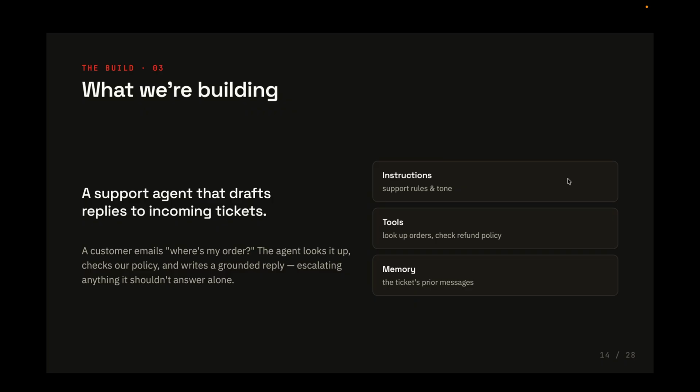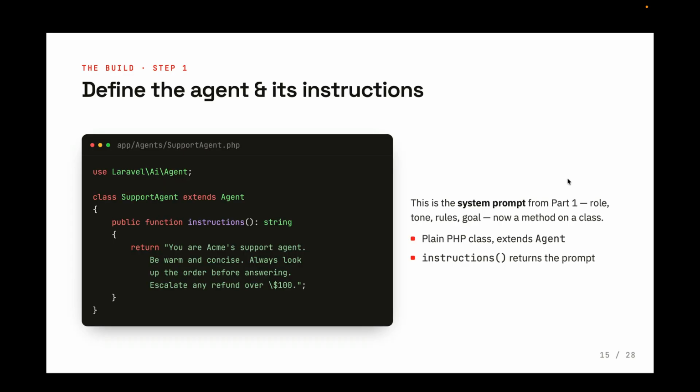So again, keep in mind, what's the end goal here? Why are people using agents nowadays? Well, a lot of this used to be answered by a human, or some way a human would have to reply to all these emails, and that would just take too much time. It's not too scalable. But agents are there, ready, willing, and able to respond to these and give intelligent results. So we want to build up now our instructions, tools, and memory for this example.